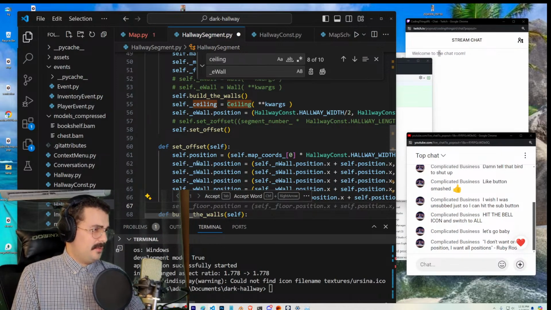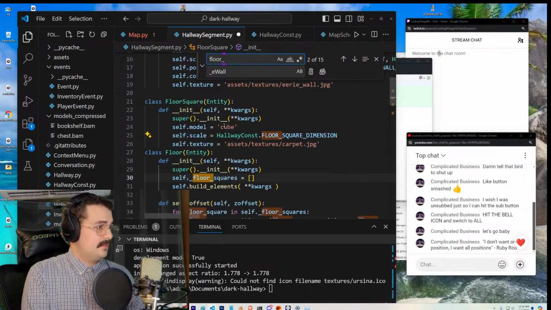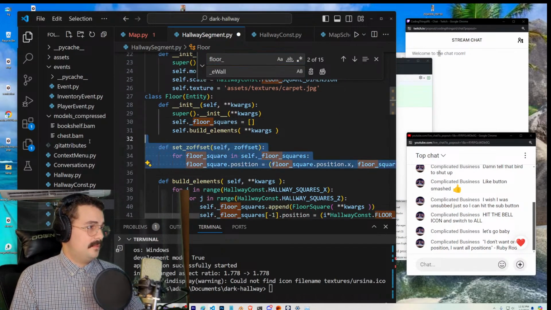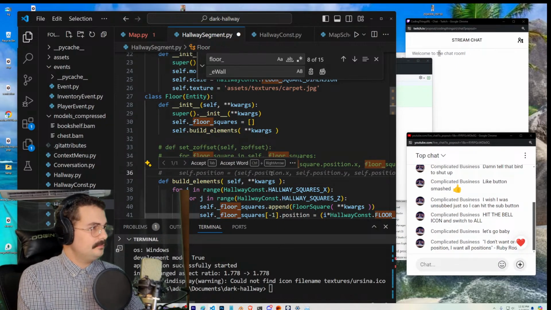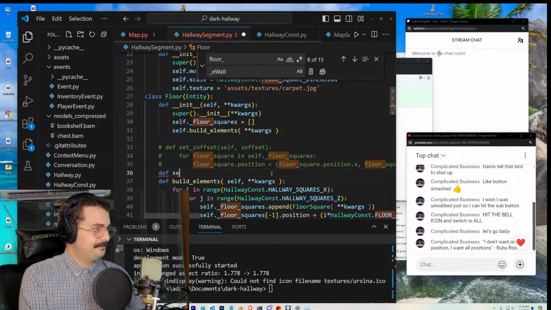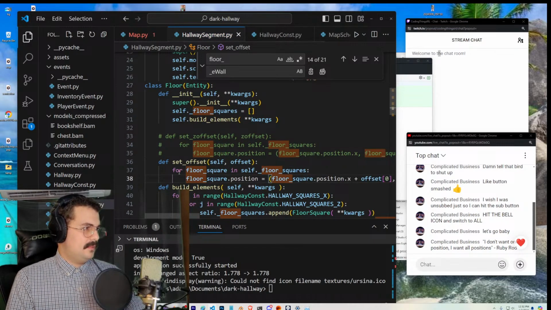And the floor, we do have a set position on, I remember. So set offset.